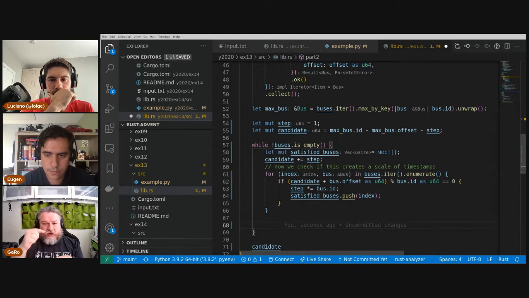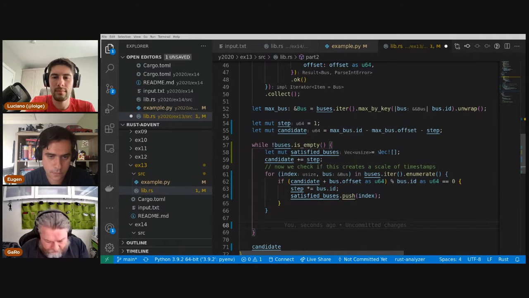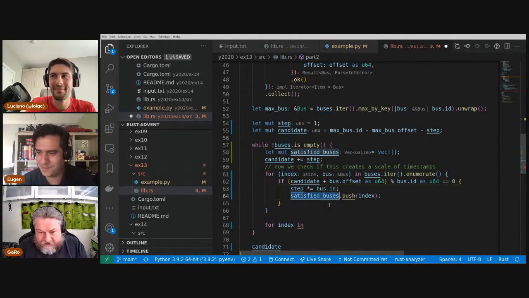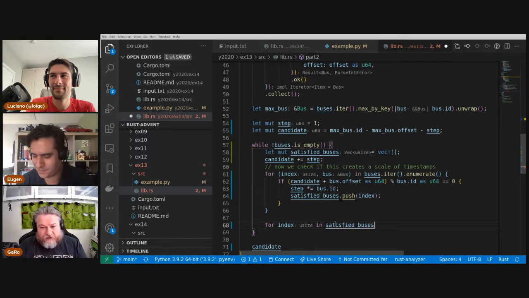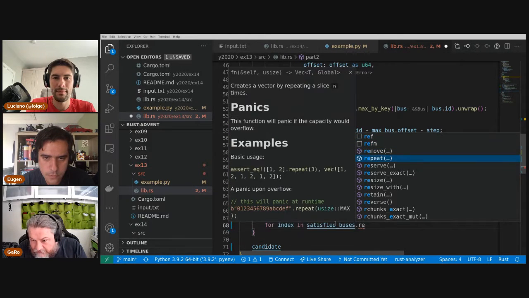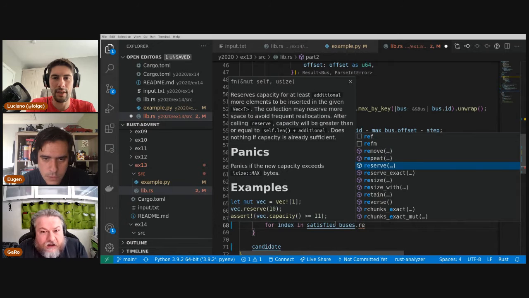Well, we can go over the satisfied buses list in reverse. Cool, you're right. For index in satisfied buses, but I want it in inverse order. So what do I do? Reverse. I think it's just rev.